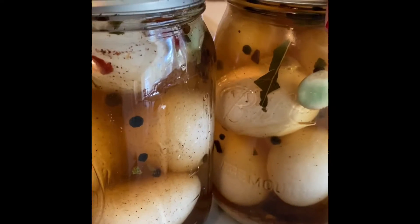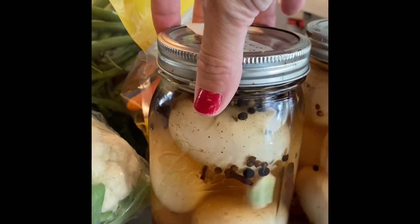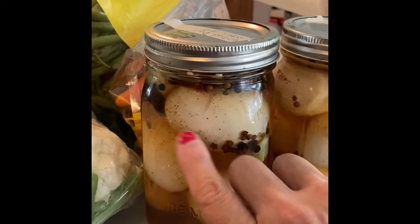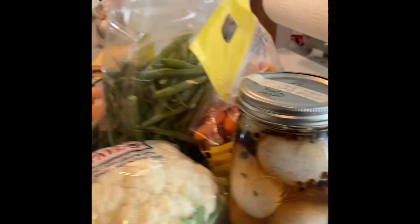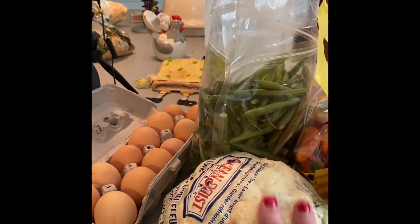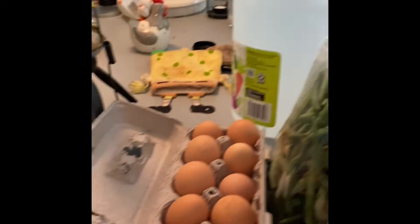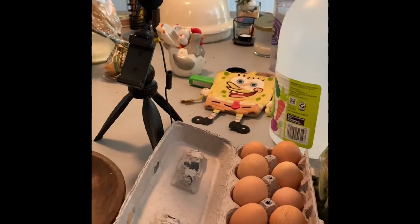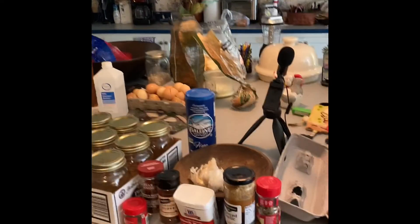Why is the garlic turning green? That's interesting — I just made it yesterday. These need to sit for five to seven weeks before they are ready to cook. My Chinese students say you can eat them raw, but I don't believe it. For today, I have purchased some cauliflower, some green beans, some peppers, and I have eggs — fresh eggs laid by my chickens. Forgive my messy island — this is a functional kitchen, not a neat one.